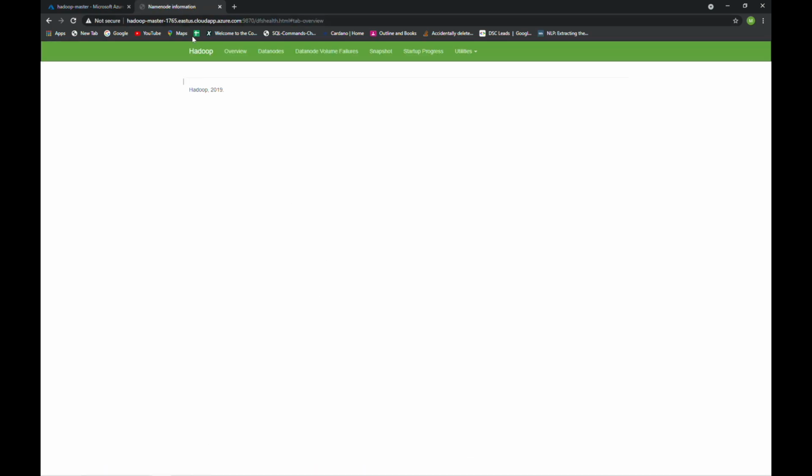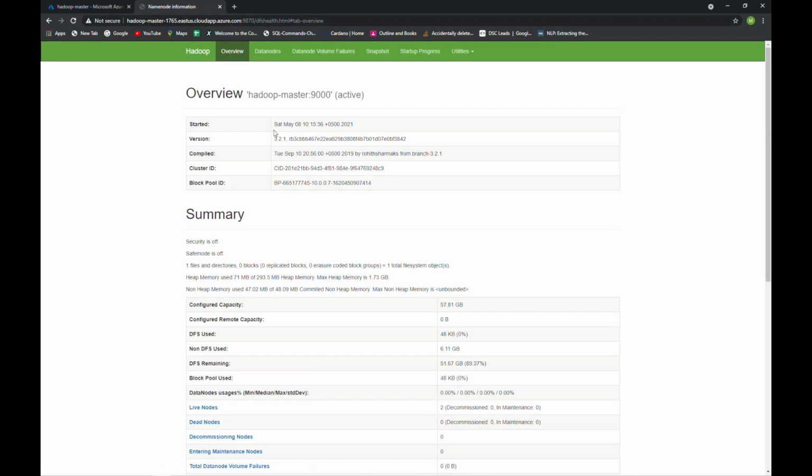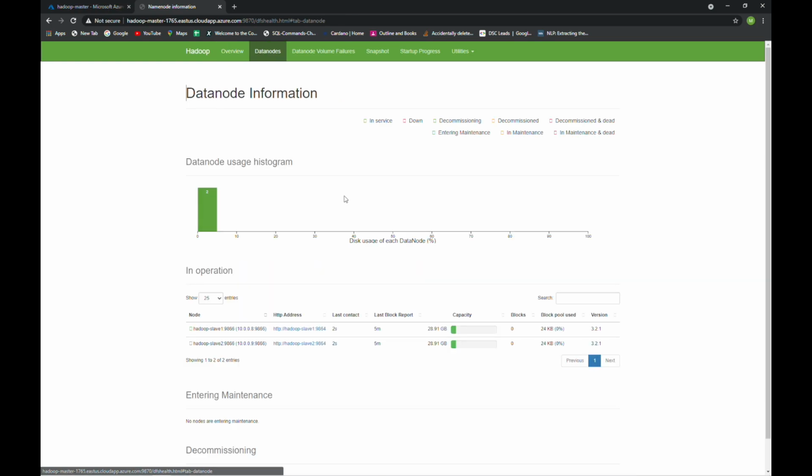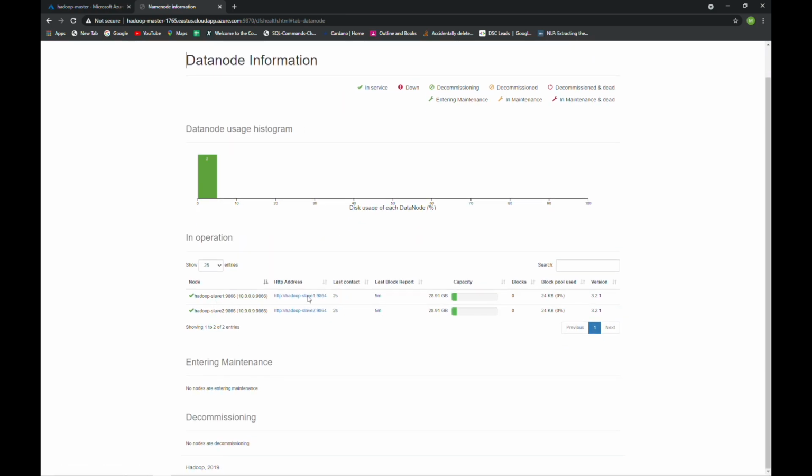Yes, it did take some time. Now we can see that the configured capacity is 57 GB, and if we see the data nodes, there are two data nodes, which are slave 1 and slave 2.